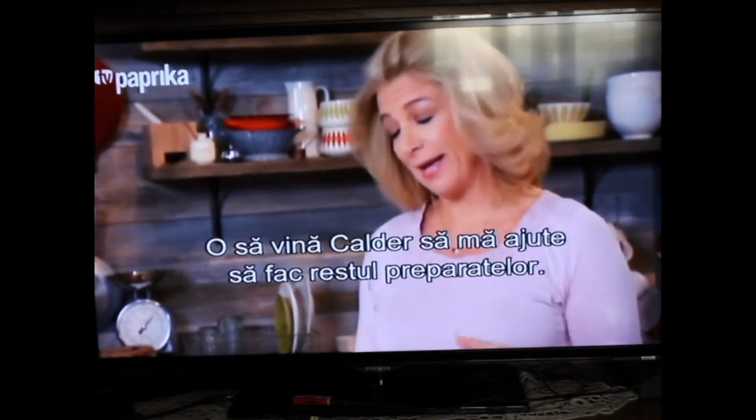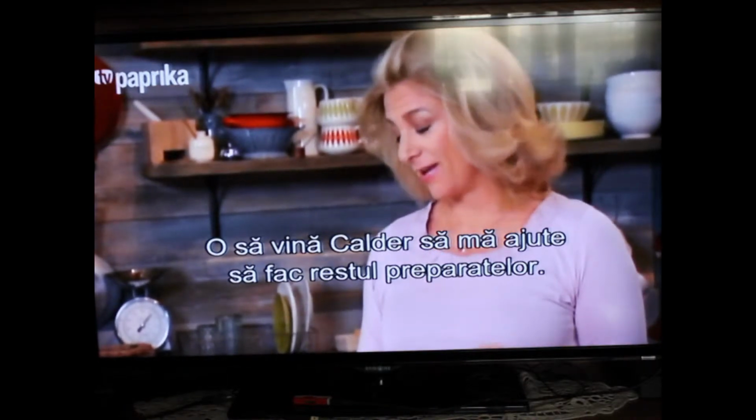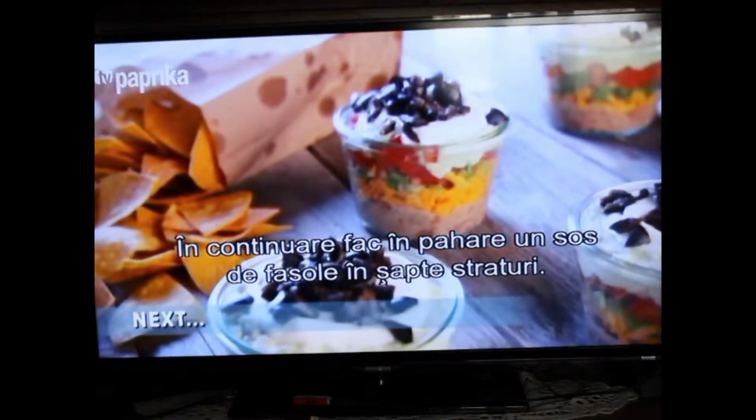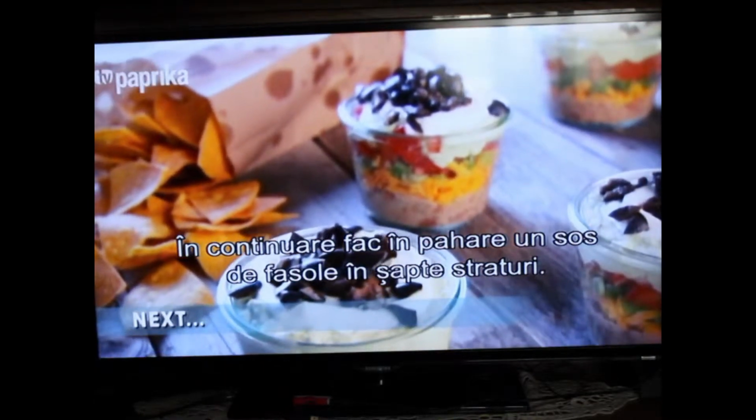Paula's gonna come get into the action in the kitchen and help me out on the other things we have to make. Up next, I'm assembling my 7-layer bean dip in individual glass jars.